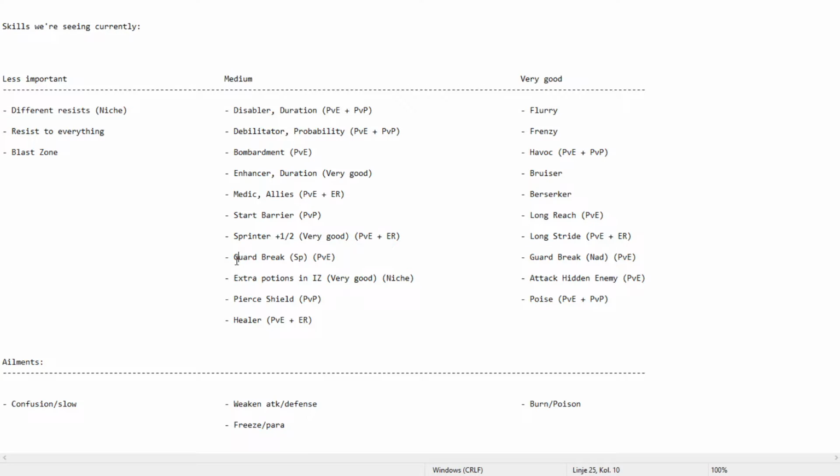Then we have the new guard break skill. For SP characters, I say it's mostly for PvE, and it's only medium tier because, again, it guard breaks with your normal strings. But if you're using an SP character, most of them have frenzy, and you don't really need it because your damage is coming from strong attacks anyway. But again, for some autoing and stuff, it is okay to have, and it's not bad. So that's why I put it here.